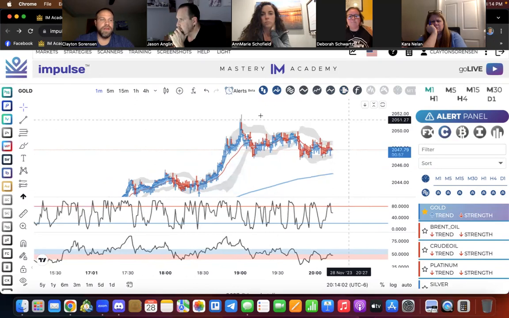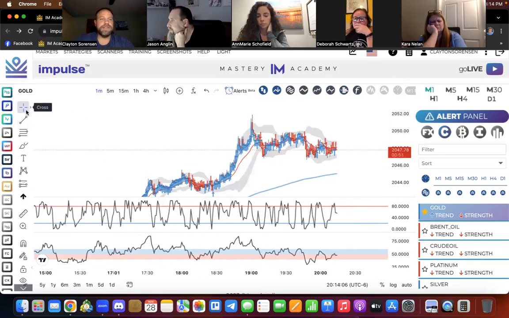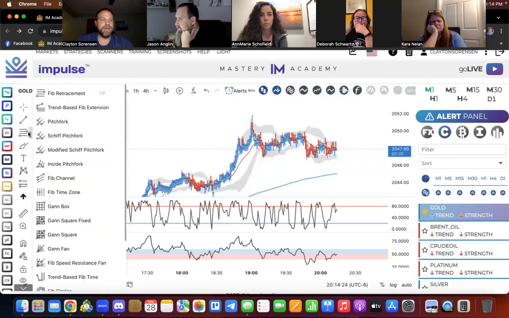Otherwise, off to the side here, we're gonna go left side to start at the top. This is where you can find all your trend lines, where you go in to find those. You can find your horizontal line and horizontal ray also, and your vertical lines in here too for charting. And then we can go down to the next one, like fib.